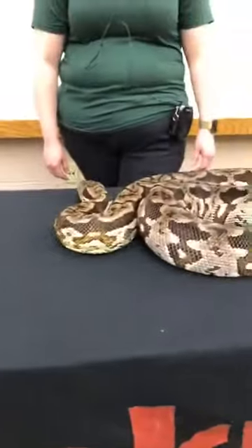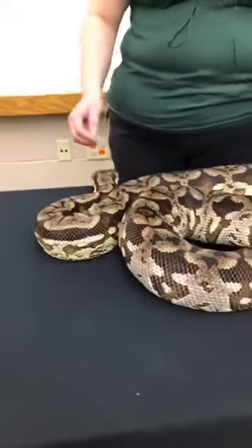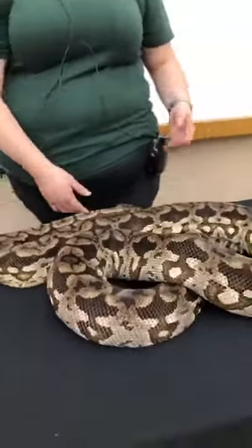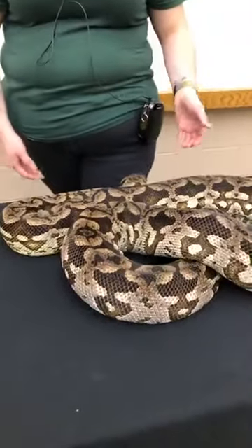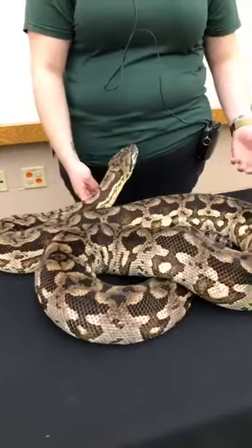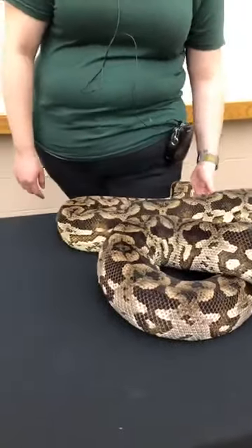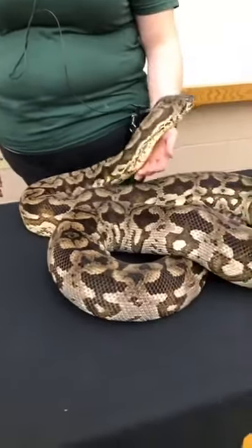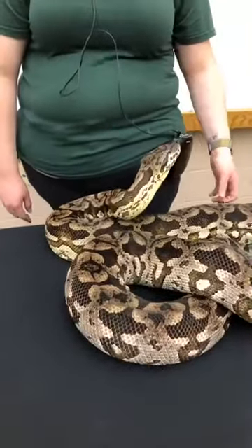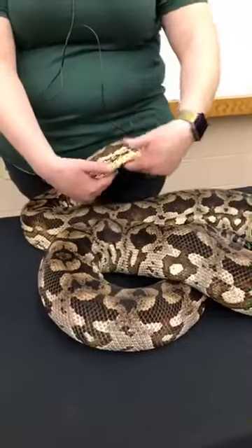Does she ever eat live food? Maddie is our exception. All of our animals in education do eat frozen thawed rats; however, Maddie came to us at about 12 years old and she was already on live rats. We have tried and tried and she refuses to eat frozen, because it's safer for her. So she actually does eat live rats every three weeks. Since she is getting older we unfortunately do have to hand-feed her. She has never attacked anybody, thankfully, and that is just for her safety because with live rats they will actually attack the snake. Does this type of snake ever eat rabbit? She can handle a full-size rabbit — we do not feed that to her here, but she is large enough to handle it.